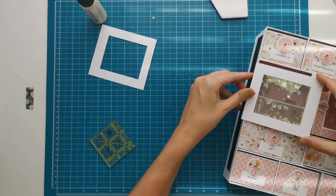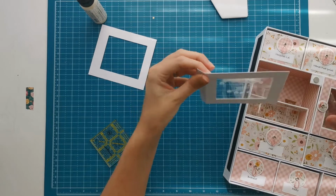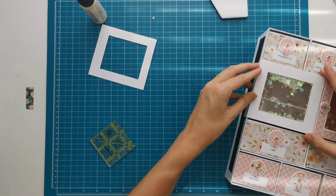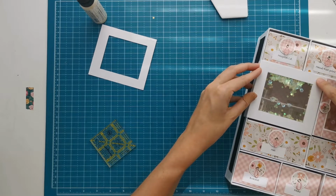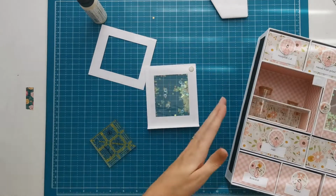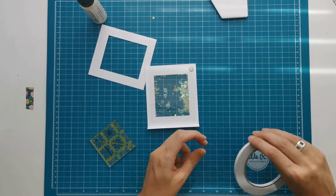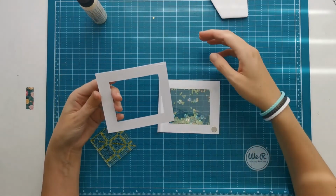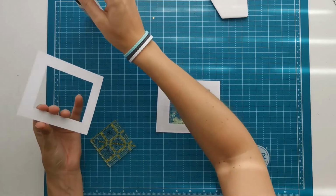So I'm going to place it where I want it. Now this is straight here, the top. I'm going to make sure that I don't have any overhang here, so I'm going to line that up where I want it. And we can clean up the side and the bottom. But I don't think we need a lot of cleaning up on this one. Okay, that's on there. Okay, let me see, like that and like that, I think. Yeah. So let's renew the glue a little bit.